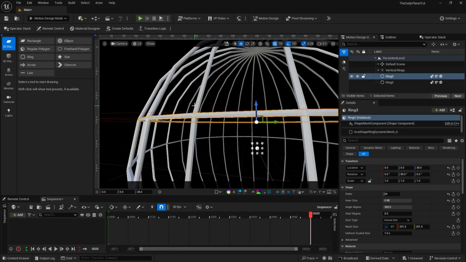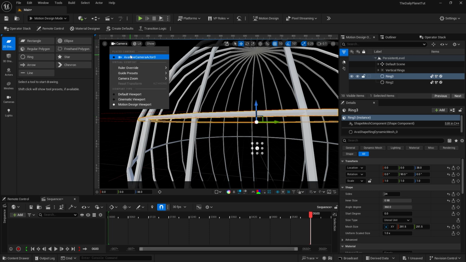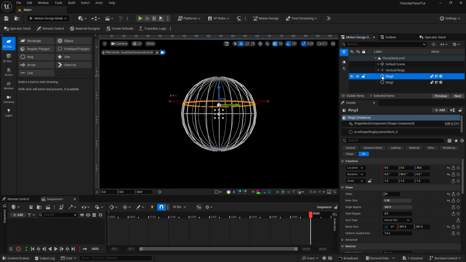So right here where it bends on the vertical rings, that's where we're going to place a horizontal ring. Go back into our camera. We'll duplicate that ring, Control D. The adjustments we need to make on that will be our location here. Let's change that to 74, and then we'll bring that size down to 262. Going to duplicate that ring. And then on the next ring there, our location will be 105 and the mesh size will be 213.